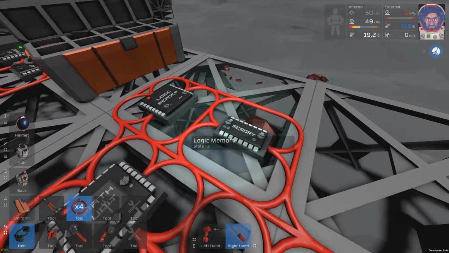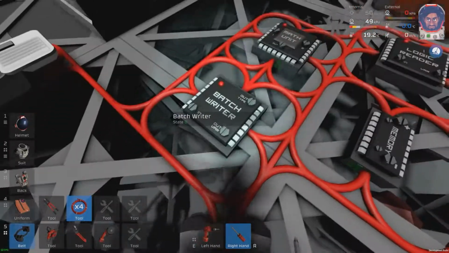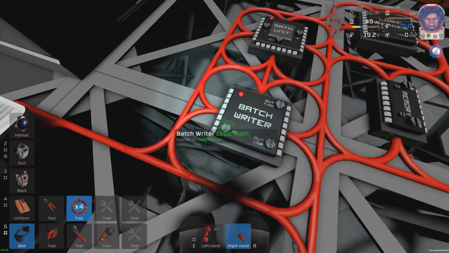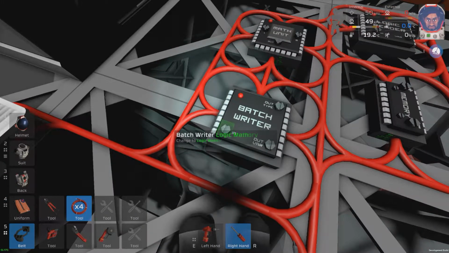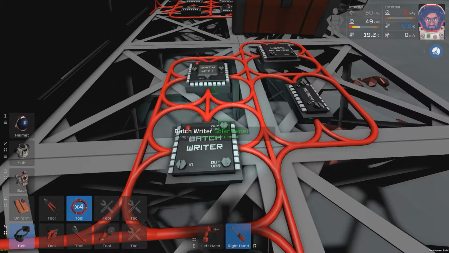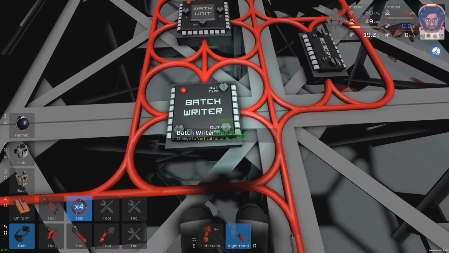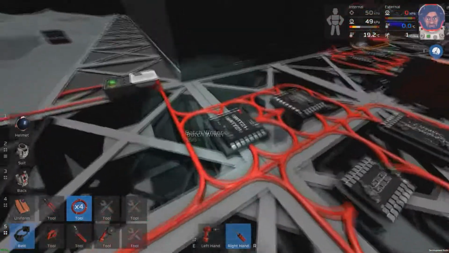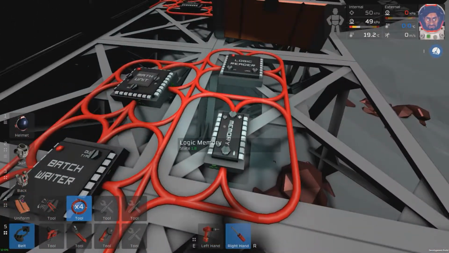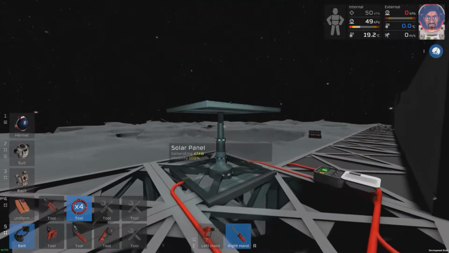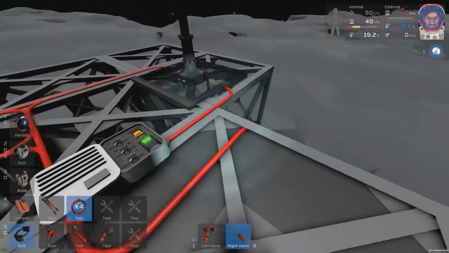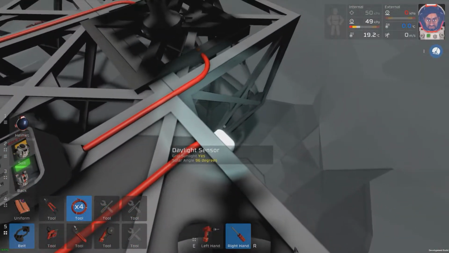So it's now dividing the solar angle by the memory, and that will tell the batch writer down here, if we set it to logic mat, solar panel, and on the output, vertical. So what will happen there now is the solar angle will be divided by the memory, and that will tell the solar panel to move 1% for every 1.8 degrees of movement on the daylight sensor.